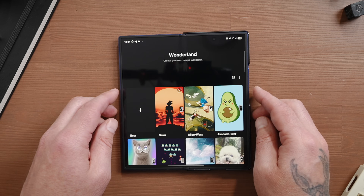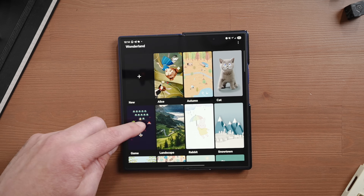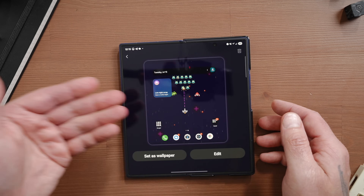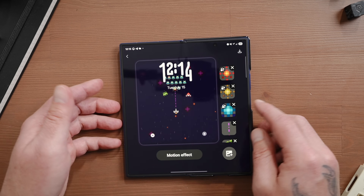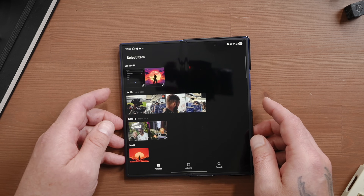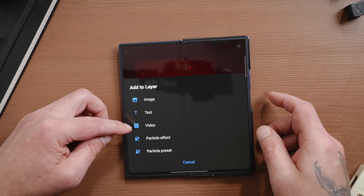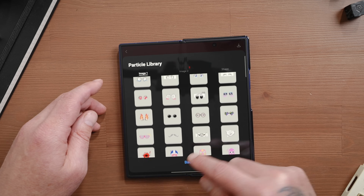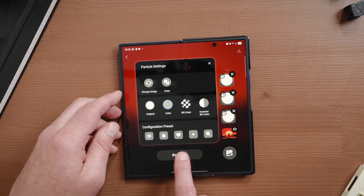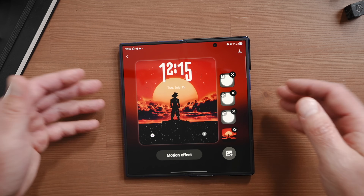If you want to bring animation to your wallpaper, you can create your own moving wallpaper. Tap on that and you'll see some presets. If I select game, as I move my phone, you can see the space shuttle moving around, and you can apply it to your home screen or lock screen. You can also edit and tweak it, or import your own wallpaper from your gallery. Tap the plus symbol to add another image, text, a video, or different particles — including presets like heavy snow, snow, little snow, and heavy rain. If I apply rain and preview, you can even see the rain bouncing off the ground. If you're happy with it, save it and apply it to your home or lock screen.